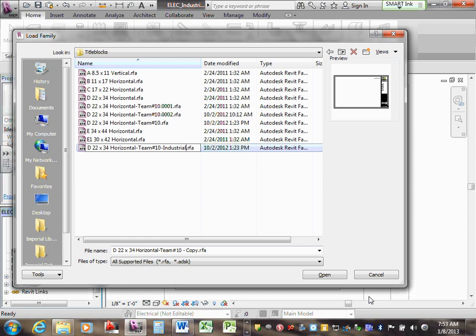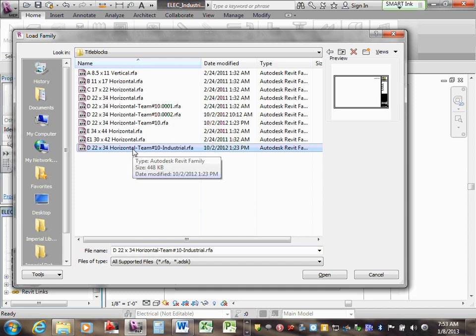If you don't have your title block, just grab any title block. It doesn't matter, name it industrial. I need thumbs up so I can move to this step. Make sure after you edit it, you move somewhere else and make sure it's highlighted. It is highlighted like this. Now I'm going to load it.